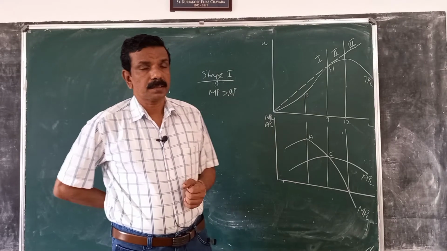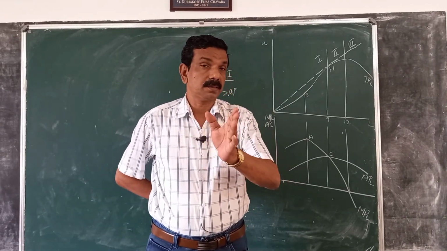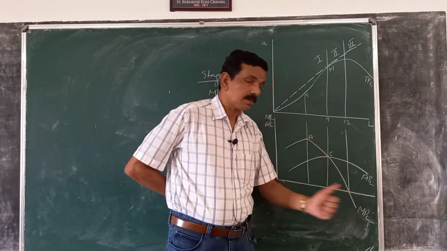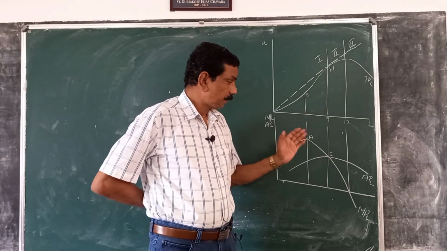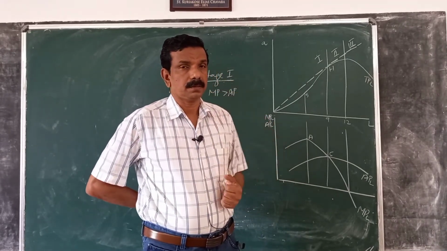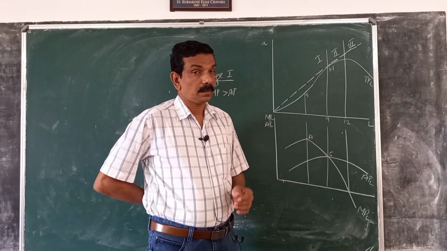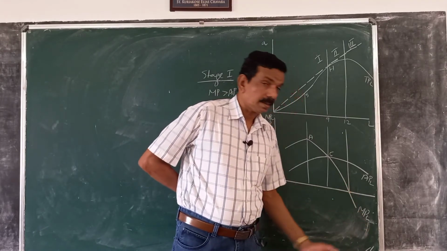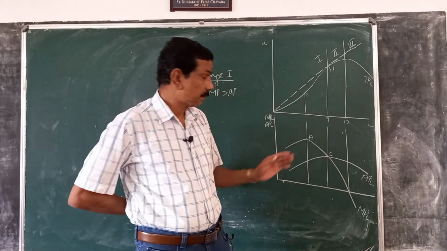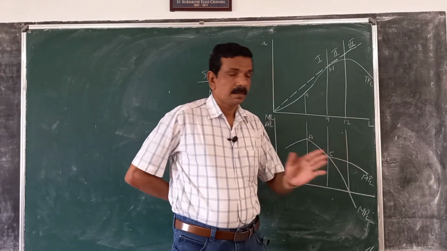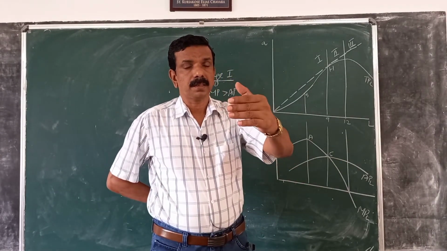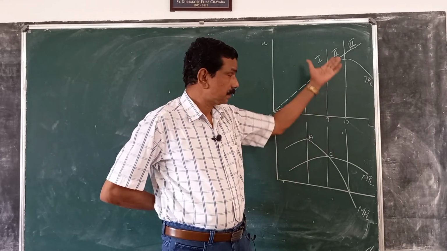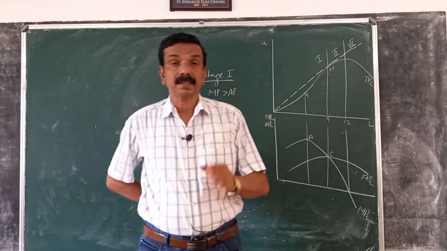Also remember this: the classification of the short run production function into different stages is not based on increasing returns, diminishing returns, constant returns or negative returns to the variable input. It is based on the economically feasible and economically not feasible regions. And this is all about stages of production.